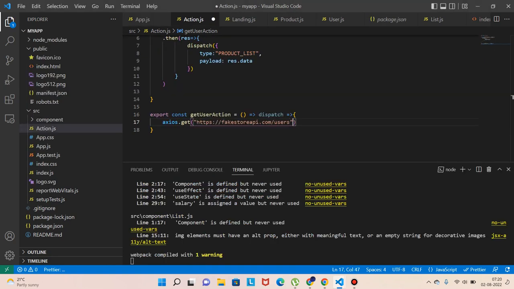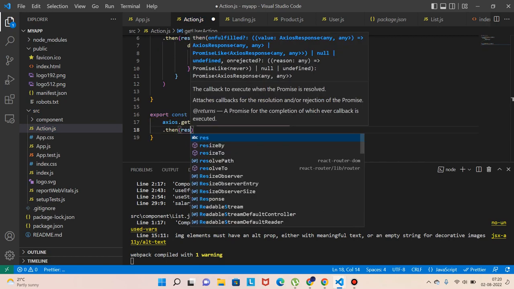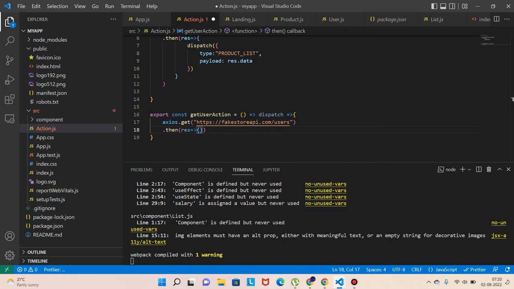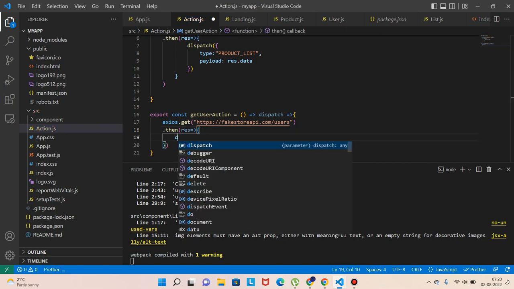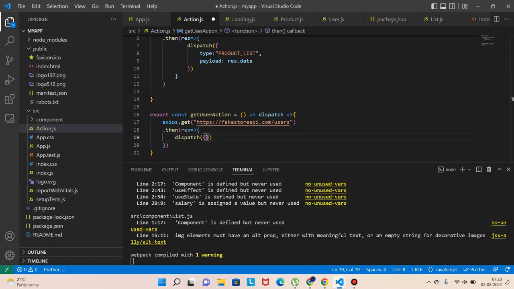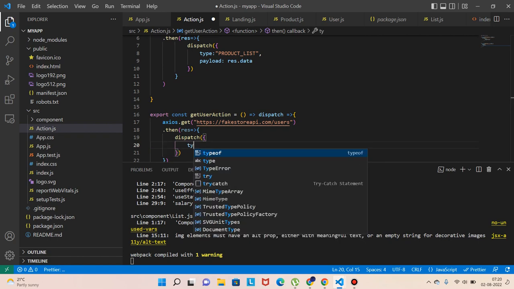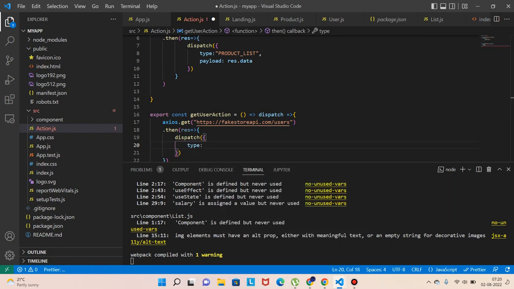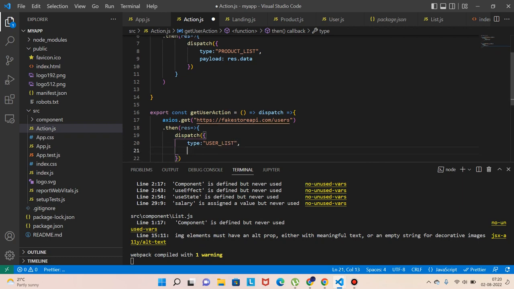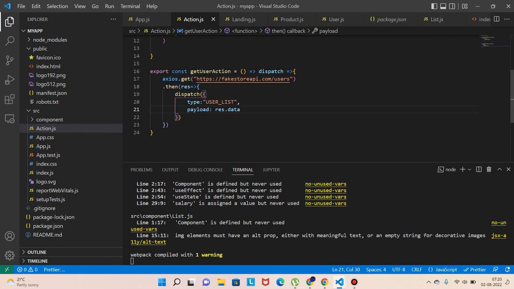Okay. Then dot then, this. Then what we will do? We will dispatch the type and payload. Type is equal to user list, user list, and payload is equal to res.data. Cool. So now we have created one action.